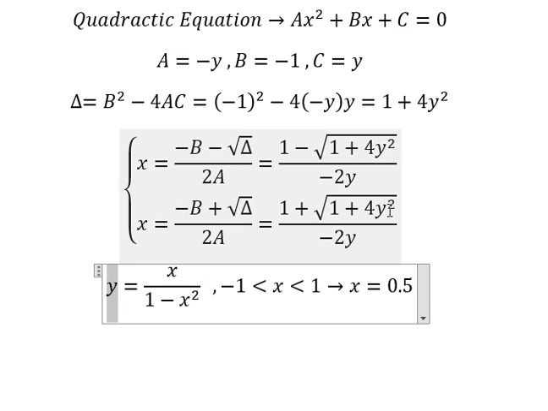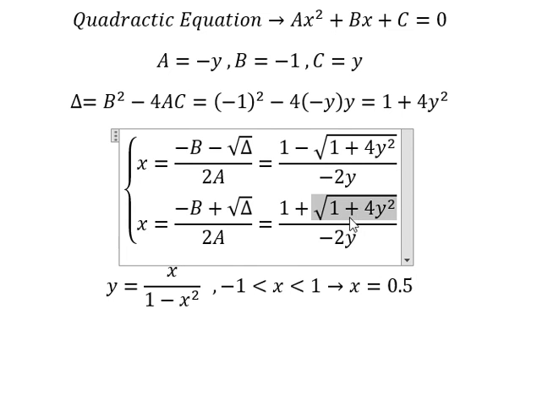However, we know that this one is positive because this is under the square root with the power 2, so it is always positive. But this one we have negative because we have negative 2. Negative 2 with the positive we have negative. That means it is always negative when s equals 0.5, because we put 0.5, that is a positive number, but this one is a negative number, so we need to reject this one. So we just select only this one.